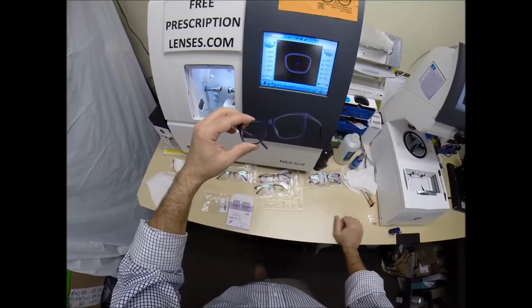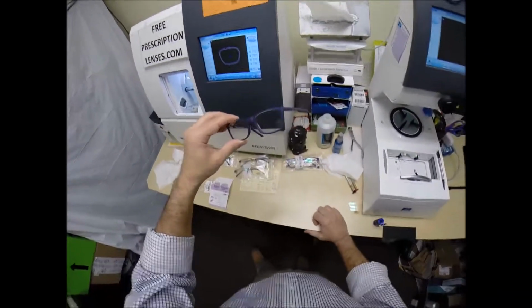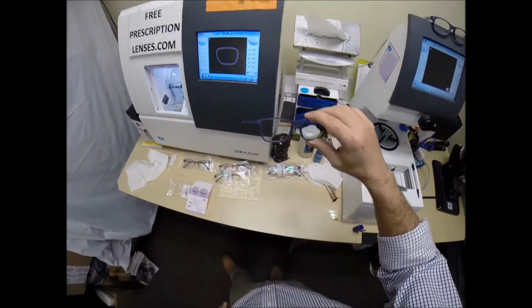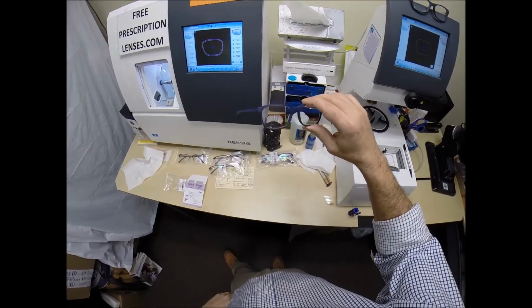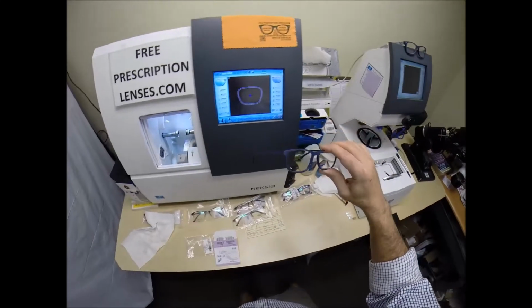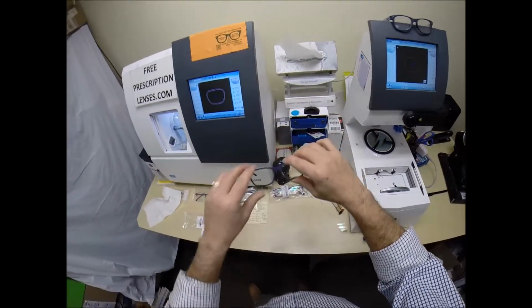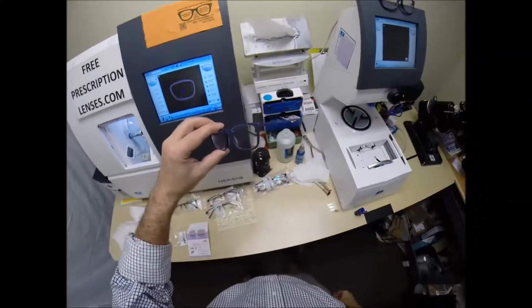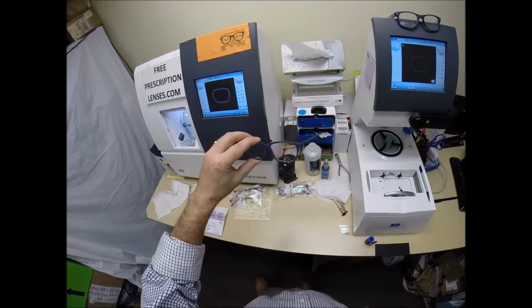It's usually someone sleeping on them, stepping on them, driving over them. I've seen it all. Usually dogs get blamed for everything. Every once in a while it's a cat, but in one week I had a rabbit and a squirrel from two different people. They have the pet rabbit and the pet squirrel, and it chewed through the case and then chewed into the glasses. Now, that's not covered by manufacturer's defect, but normal wear and tear is.